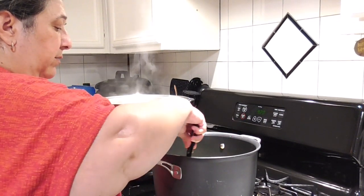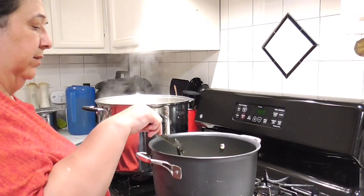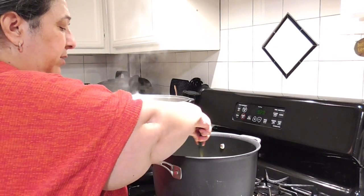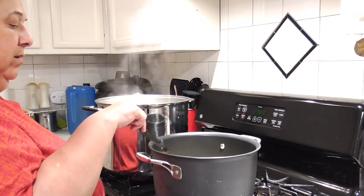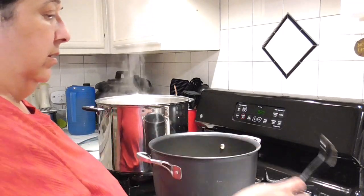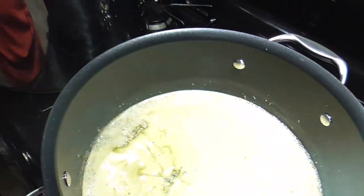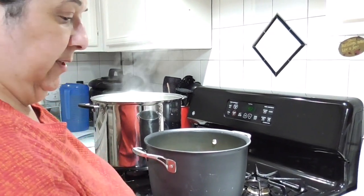Okay, now it's starting to boil over. And I'll show you in just a second. And I constantly stir all the way to the very bottom, all the way around. And I get my spoon, and I'm shaking off the excess liquid. Now I'm going to show you. This is starting to get into a boil. See that? Now we're going to set our timer. Okay. So let's set our timer.